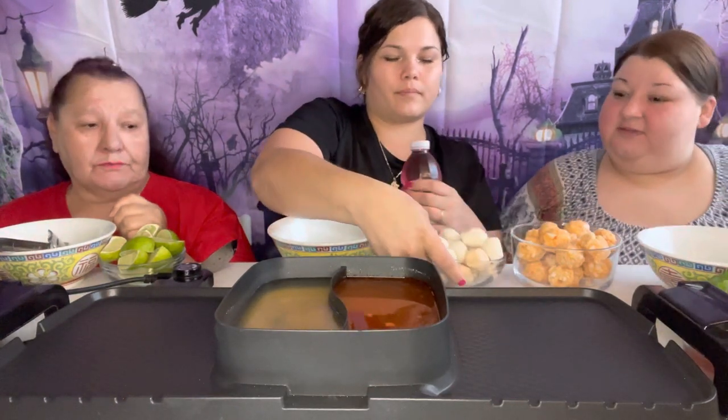Let's show you what we got. We got lobster balls, imitation lobster. On that side, we have fish balls that are also shrimp flavored fish balls. So those are gonna go in real nice. We also have tofu, over there on that side. I love tofu. We just got a whole bunch of stuff. And then veggies: cabbage, Napa cabbage, bean sprouts, cilantro, onion, broccoli, bok choy.